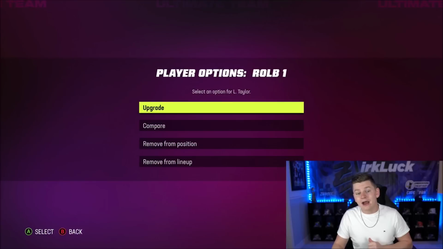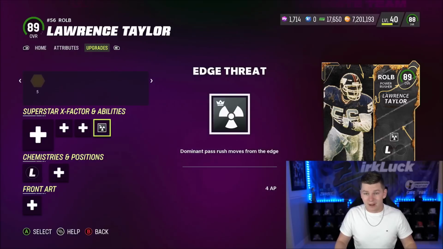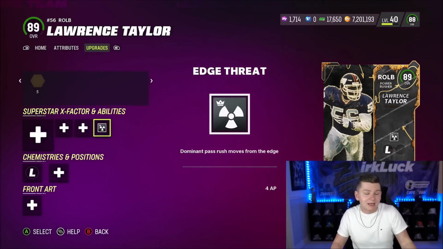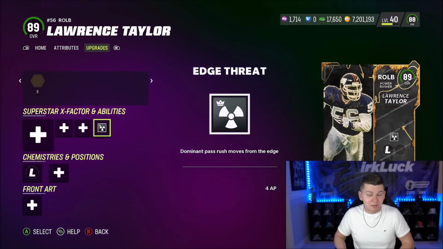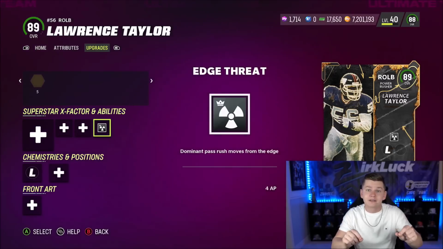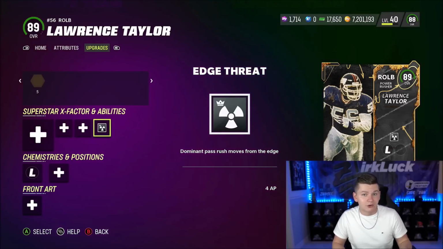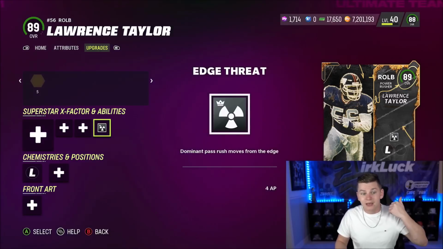One ability, though, I will say that is very, very good for pass rushers is Edge Threat. Now, Bruce Smith actually gets Edge Threat for 3 AP, but, again, it comes down to how you play your defense, right? I run big nickel defense, which means that I actually have 2 down linemen on the interior, and I have 2 outside linebackers on the edge. Now, if you run Edge Threat, you want to make sure that your player is actually on the edge to get it to work.